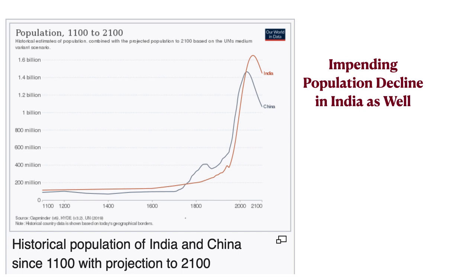India and China are the two demographic giants of the world, each with about 1.4 billion by conventional numbers. Interesting to look at the historical population for the earlier periods. This is mostly guesswork. That's one reason why those lines are pretty flat. But you can see India had more people than China in most of the late medieval and early modern period. China surges ahead. India now has surpassed China and will end up with quite a few more people than China, but China's population is coming down now, and India's is projected to start declining pretty soon.